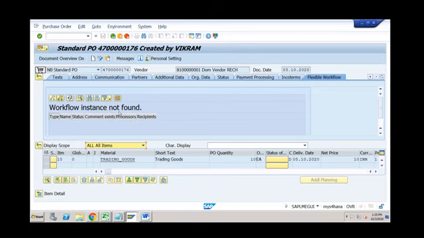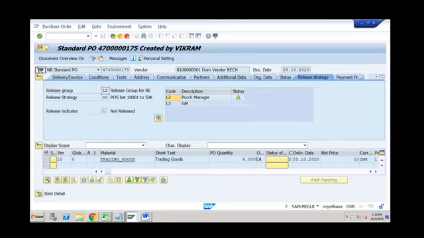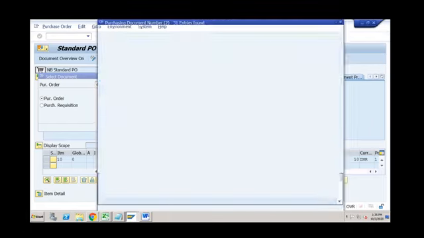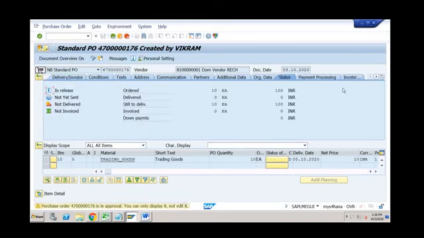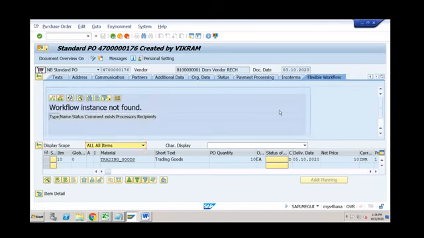Even if you go to transaction ME29N, which was the transaction to approve the workflow, you can see even here you are getting the message that the purchase order is in approval. You can only display it; you will not be able to make any changes here. Here also you can see releasing strategies appearing. No, this is for the older one, I think. Even if it is a new one, it will not allow you to do anything. This is 76. You can see even in this one it is showing you the flexible workflow, nothing else.